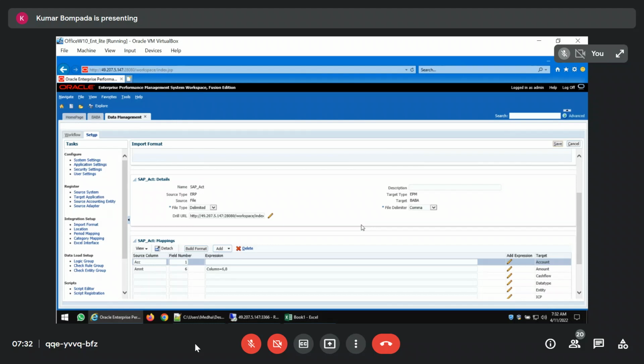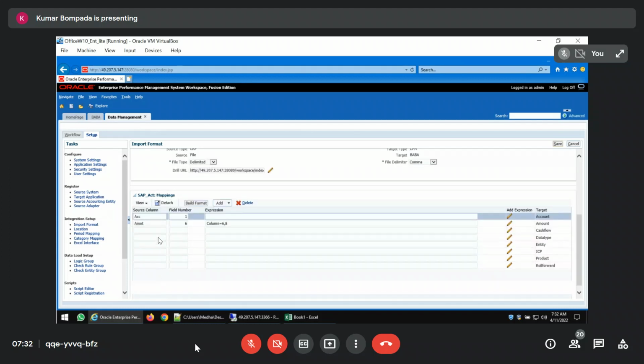With the same thing, can I load? Yes, I can load. I'll fill the remaining: CF, yes, DT, yes, ENT, yes, ICP, yes, PROD, yes, RF. For RF I'll put 1, I'll put 3, I'll put 1, 2, 1, 1.